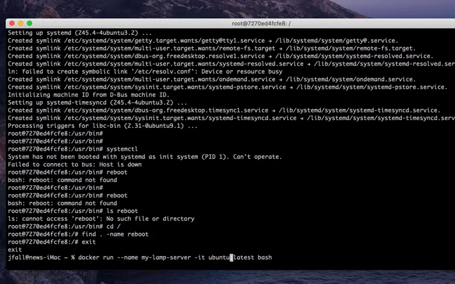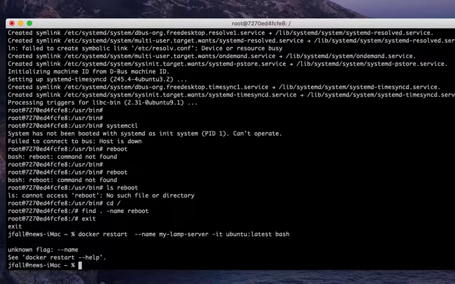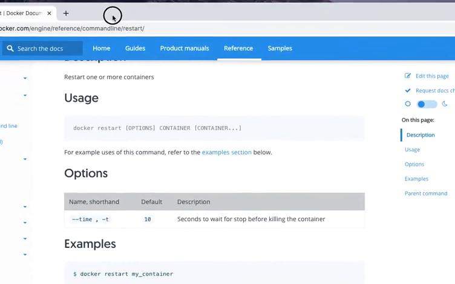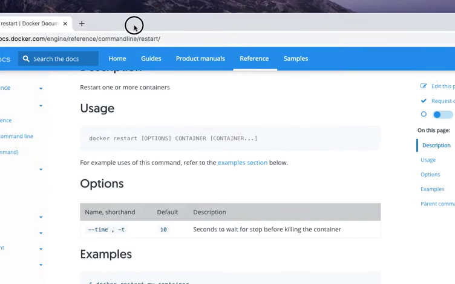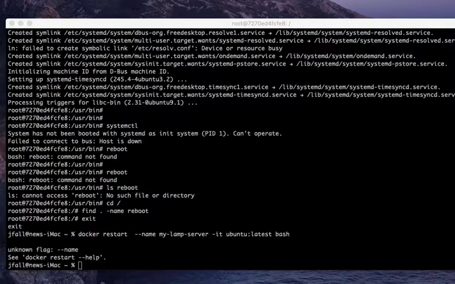Let's just try a restart. Unknown flag name, okay. Docker restart container.